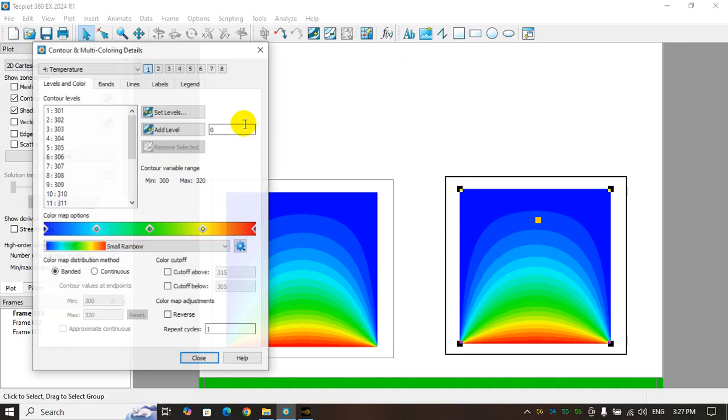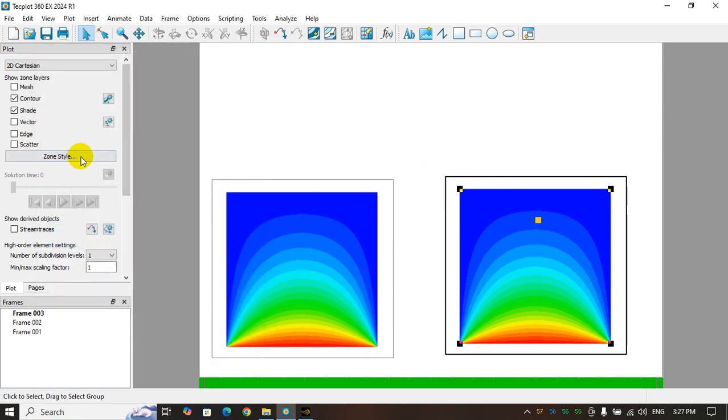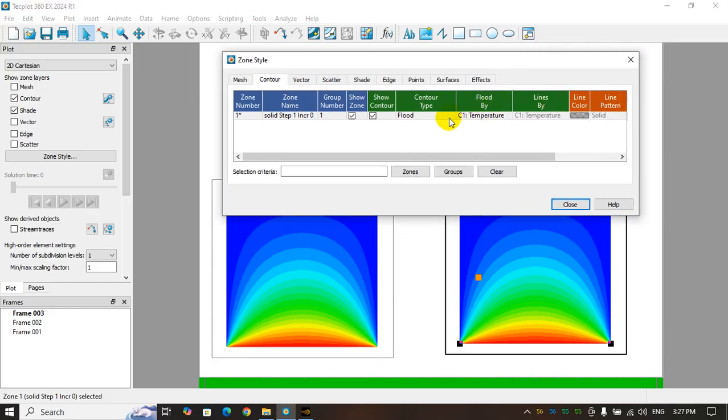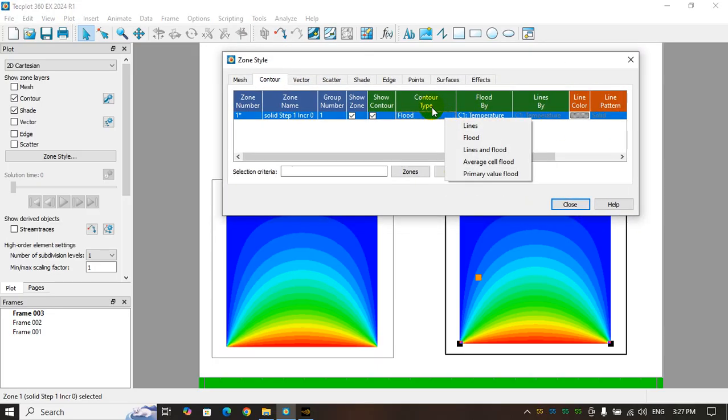Another way that we can have a contour is contour plus line. In order to have it, we need to go to the zone style while this one is active. You should make sure that this one is active, and go to the contour tab and change the contour type.